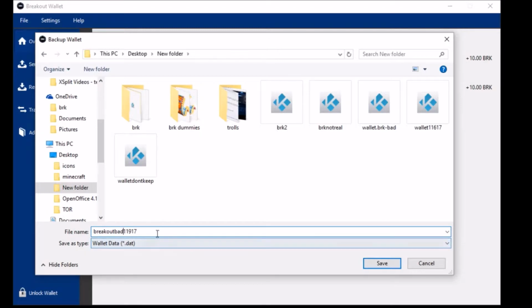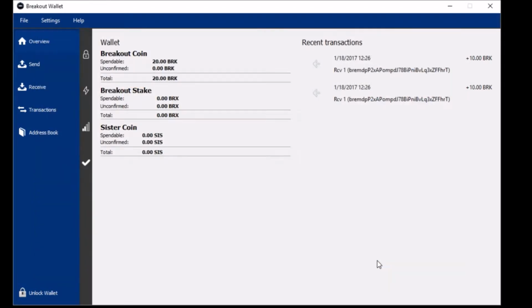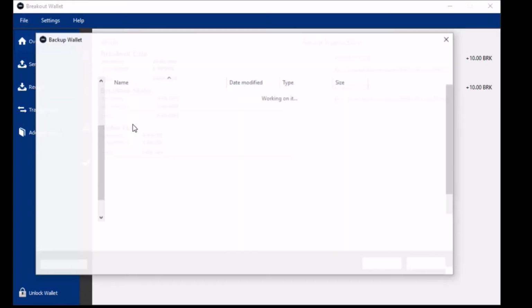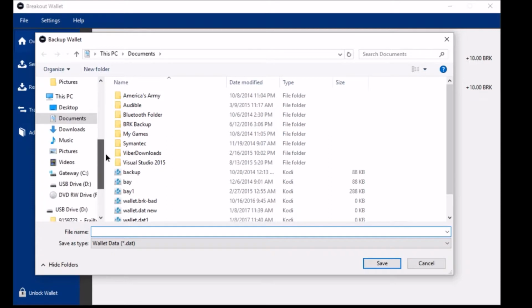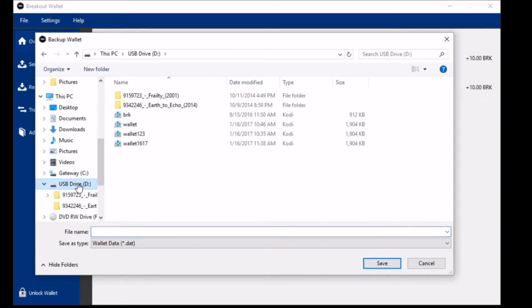I don't want to confuse it with my other backups. I'll call it Breakout 2. So now I've just saved a backup, and we could also do one on a thumb drive. I could scroll down and choose my USB drive, and I've got several backups here already.